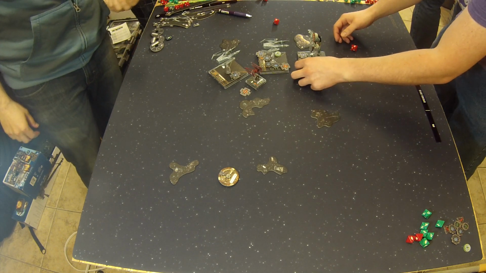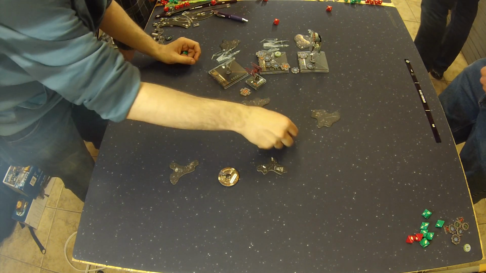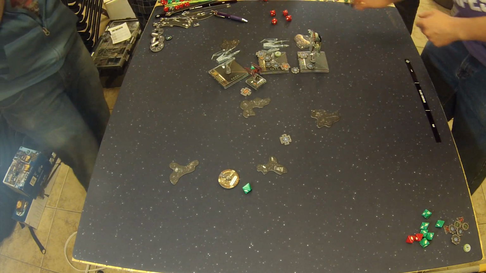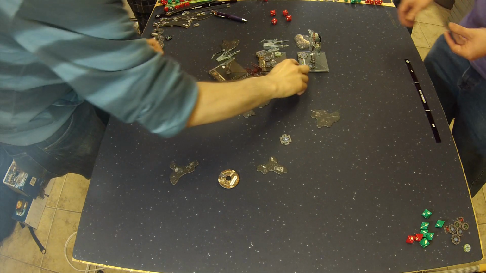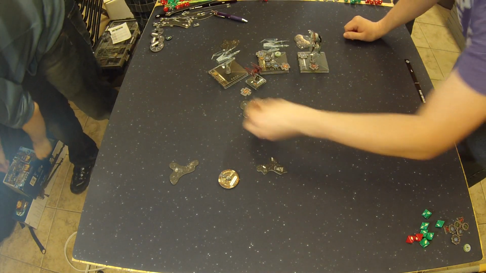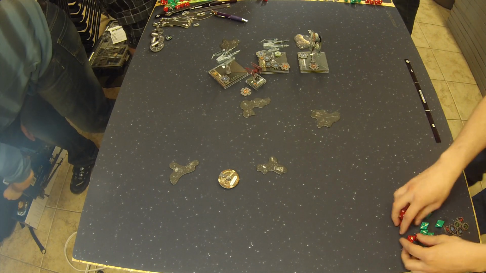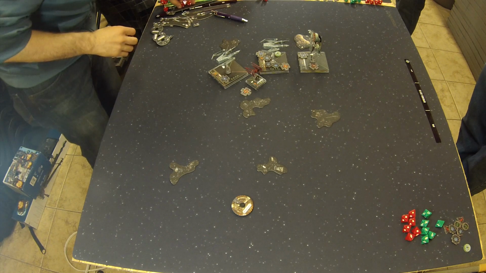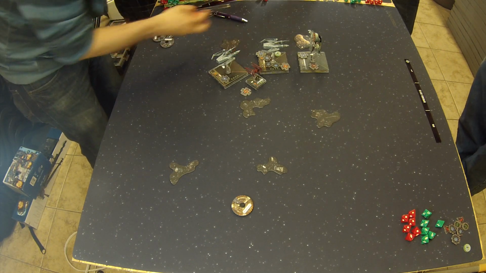Looks like Matt was able to evade the first one. However, here's that B pilot ability triggering. It's getting a lot of work done. We mentioned at the start with those highly evasive ships, you're going to see it a lot. And with those not highly evasive ships, well, you're going to hit them a lot anyway because you're firing 4 attack dice. I have a laser cannon.